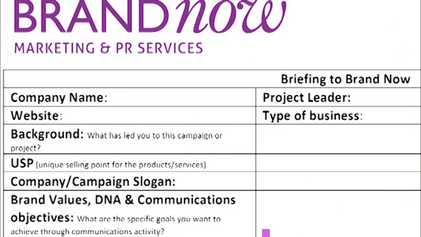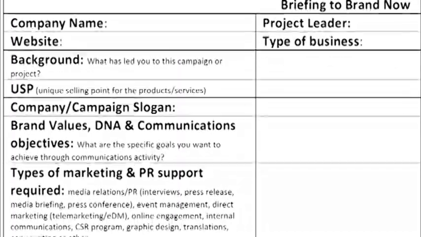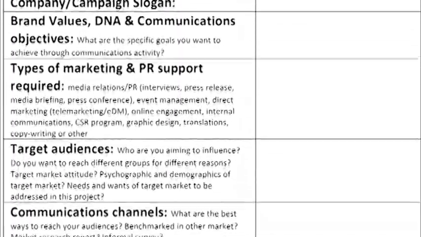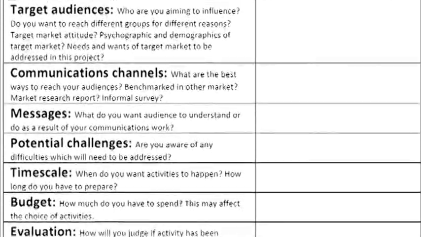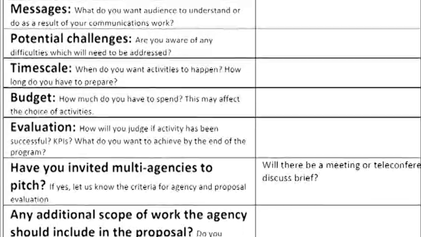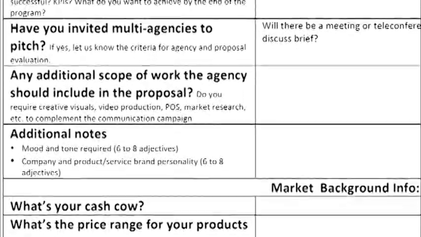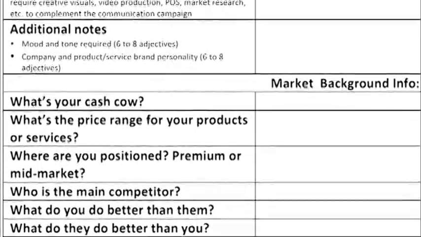The first step that's usually taken is the briefing to the agency. Some clients come with their own brief, but no worries if you haven't put together one yet — we have a briefing form for you. In the form, we ask you to provide a number of things so that we have a good understanding of your business and goals. Our aim is to know your business holistically, and for this reason we ask questions relating to marketing, sales, and past PR actions and their results.